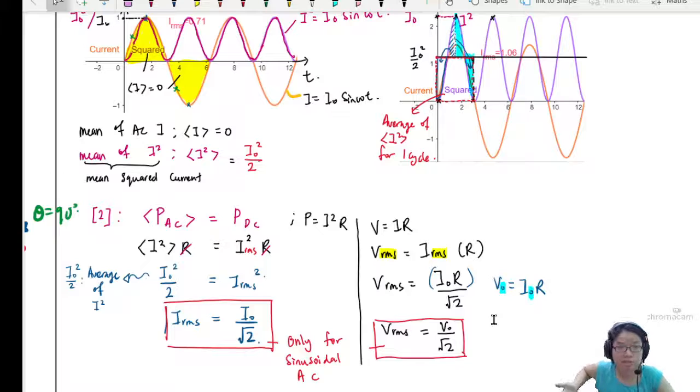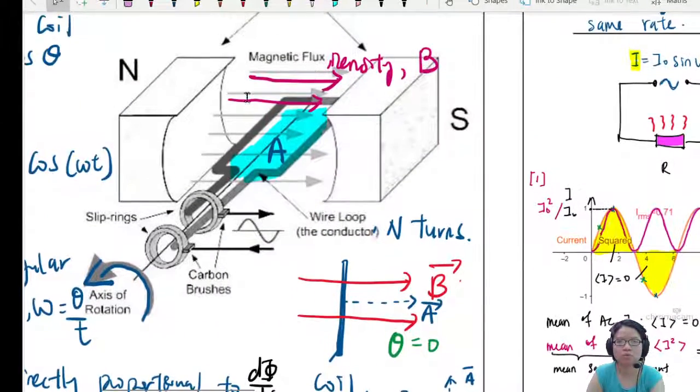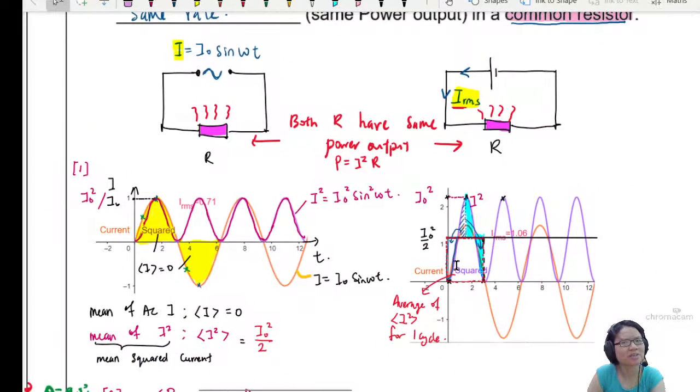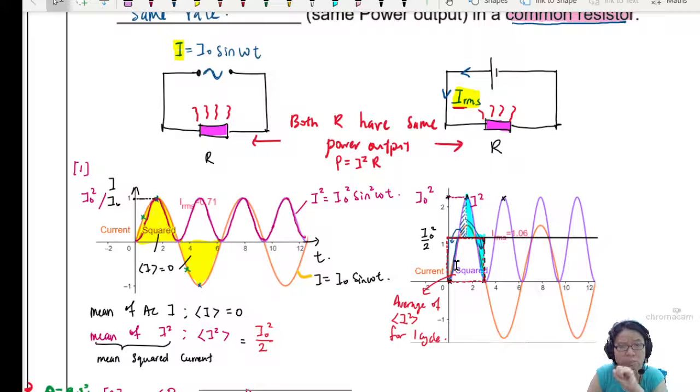Well, there are several reasons. Later in the following subtopic, for example, in transformers, we talk about how only alternating current can be stepped up and stepped down. Meaning if you want to change the voltage of a current, only alternating current can do it for you. That would be the first reason. The second reason is that alternating current can easily be generated by turning this little motor here. If you want to change to DC, it's probably quite a complicated process, which would be the third subtopic in this chapter, one of the next subtopics as well.